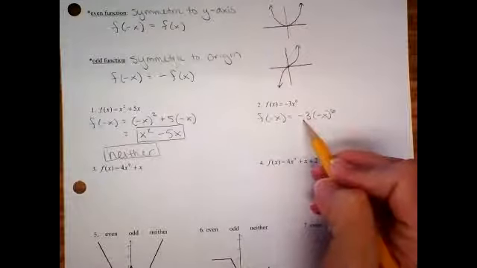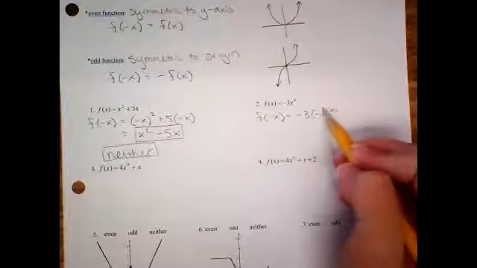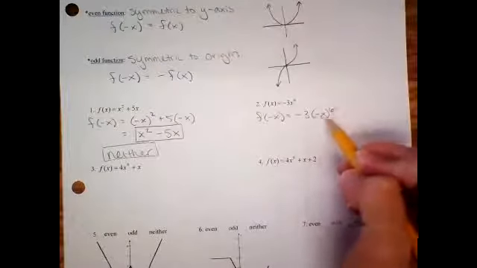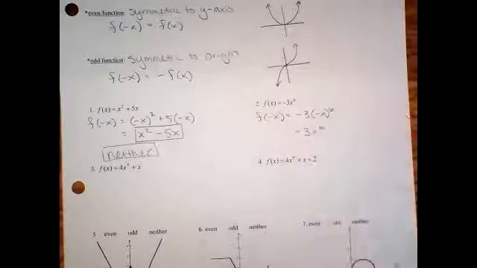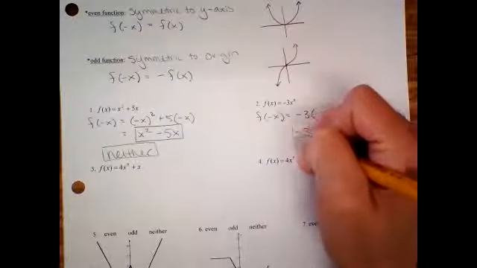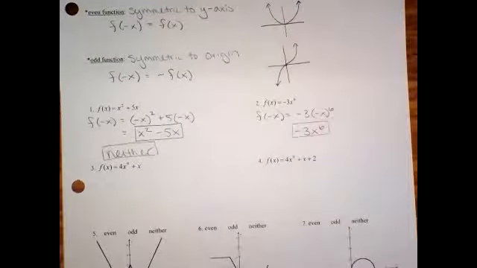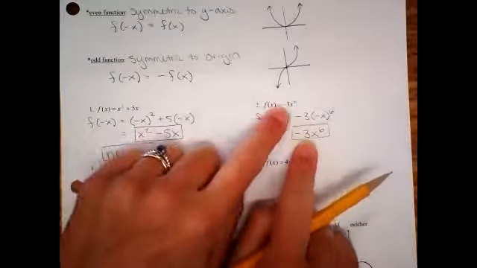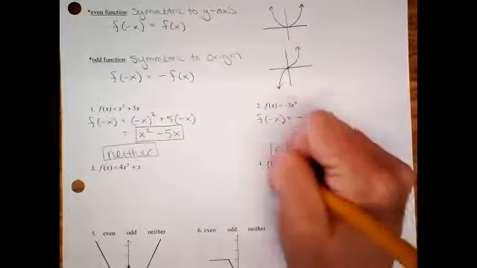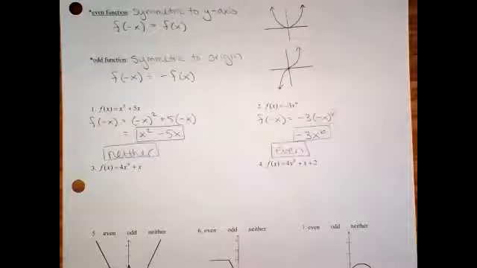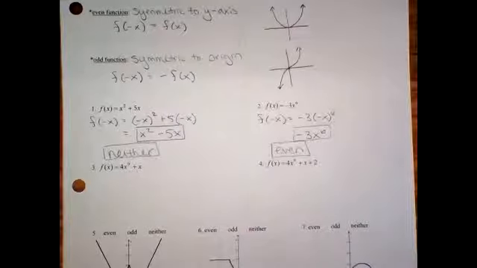However, we then multiply it by a -3. So this part is going to be a positive x to the 6, and then we multiply it by a -3. So it still comes out to -3x to the 6 because of that negative that was out front. So you want to compare that to what the original problem was. What do you notice? They're the same. So we're going to say it's even. And if you were to graph that, there would be symmetry to the y-axis. I'm not going to make you graph it, but if you did, that's what we're saying.